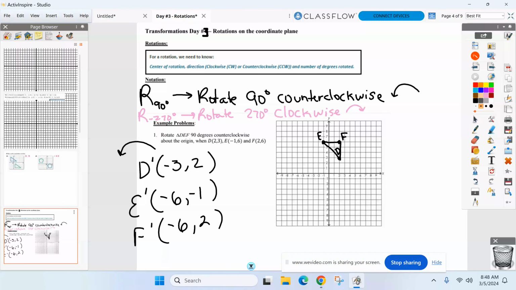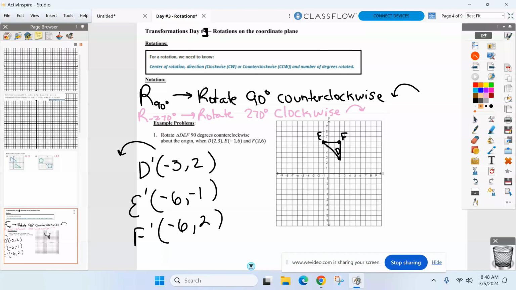Real quickly, what are the others? I mentioned you could rotate. Ready? 90. Another one would be two turns, 180. And then 3 turns would be 270. And if I do 4, I'm back to the beginning at 360. I never have you do that. But 90, 180, 270, it's just a matter of, do I turn it to the right, clockwise, or do I turn it to the left, counterclockwise? All right.